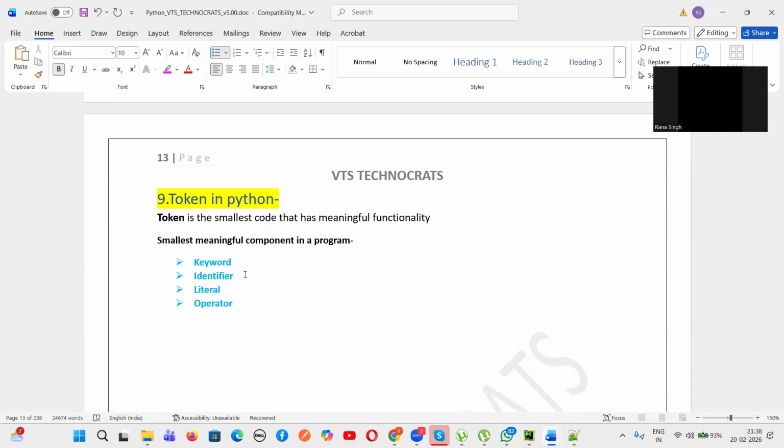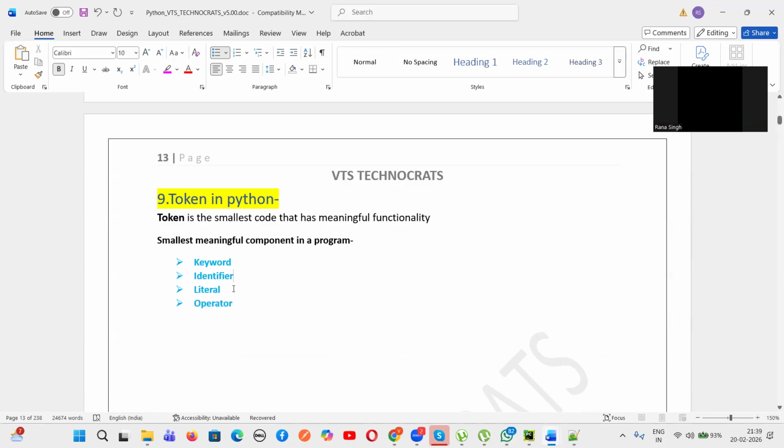In that, we talked about naming conventions: for variable names, lowercase separated by underscores. For method names, again lowercase and underscores. For class names, every word's first letter should be capital. And for constants, everything should be capital letters separated by underscores.